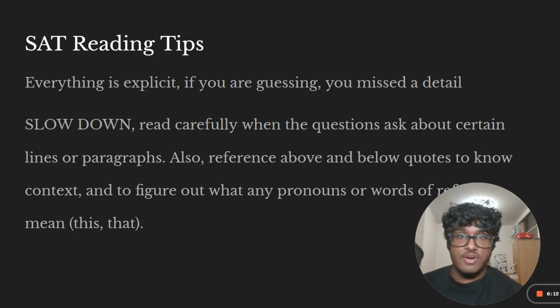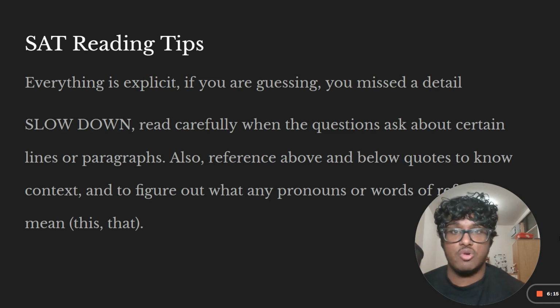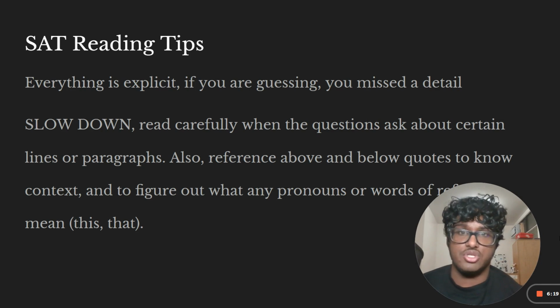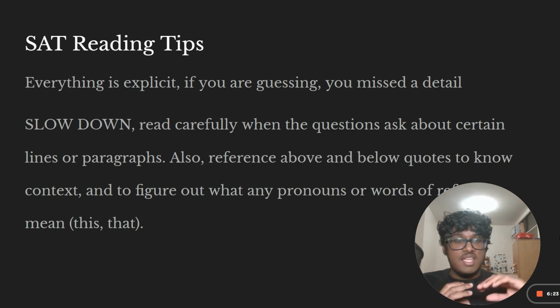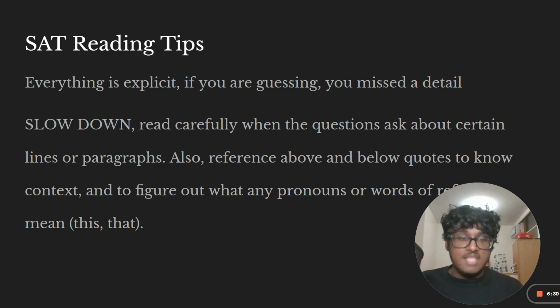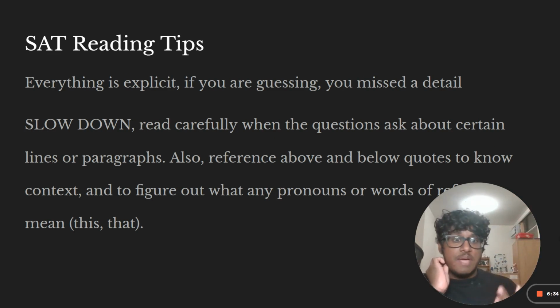It's okay to read very quickly the first time around just to get a general idea of all the main plot movements. And if it's a scientific passage, I would actually argue there are plot movements, because the author shifts from talking about things, explains or introduces the thing, or then goes against it. There are movements and plot points in almost every single type of SAT passage, regardless of what topic it is, even if it's not a story.